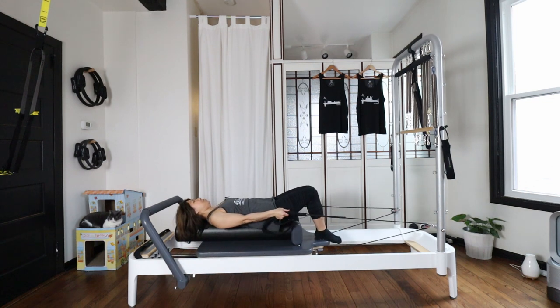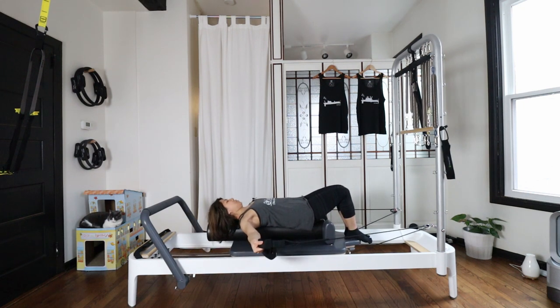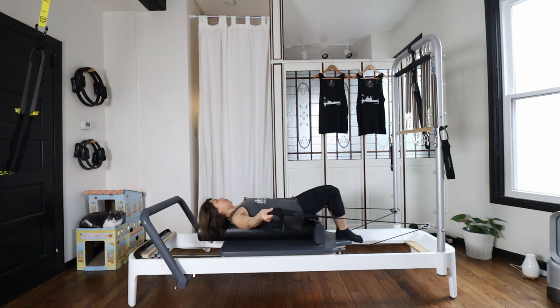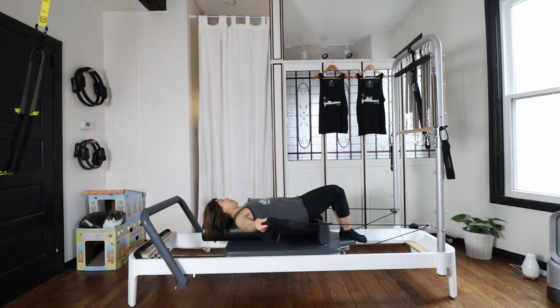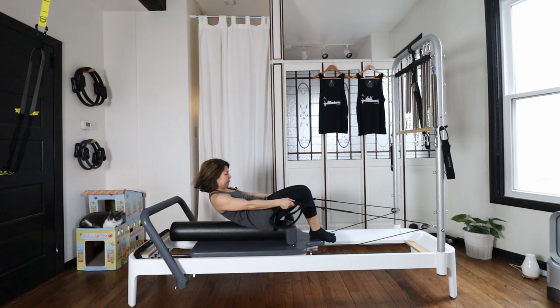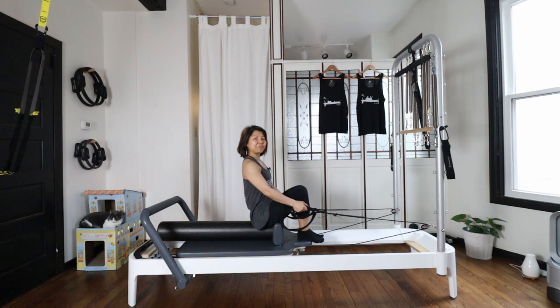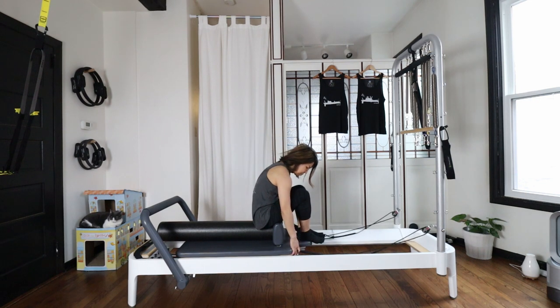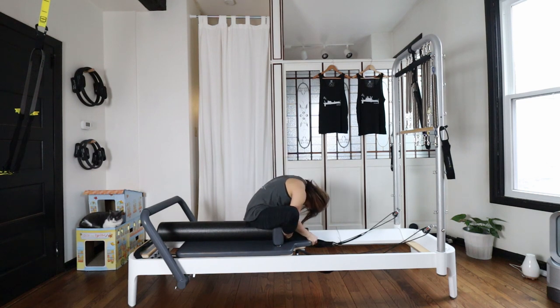Nice. And four more. Inhale, open. Exhale, close. Without losing your lower back. Then last one, open. And control and close. Keep your shoulders down. Tuck your chin and slowly come up, come up, come up. And stack back up. And put your straps onto the pecs, open your knees wide, then fold forward nicely. And breathe.